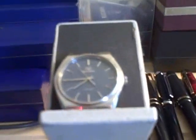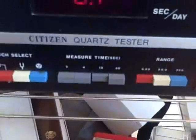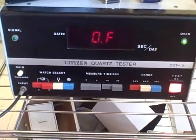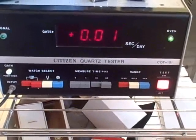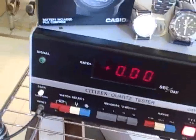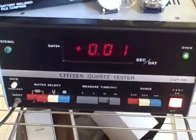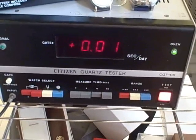Let's start with the Seagull. You can see it's pulling a signal down here. We're sampling for 10 seconds and then we'll get a time. A 10-second sample isn't a lot of samples and you'll see some variance in the last significant digit. But you see this one is accurate after I've trimmed it — essentially dead on at this temperature. What is this temperature? 83 degrees. A little cooler than what it would be on your wrist, but it's a hot day here in Columbus. So essentially this is saying it will operate about four seconds a year fast.